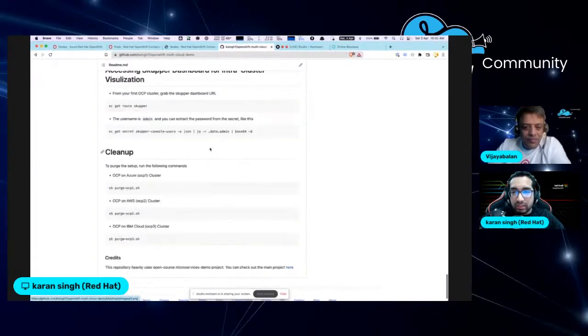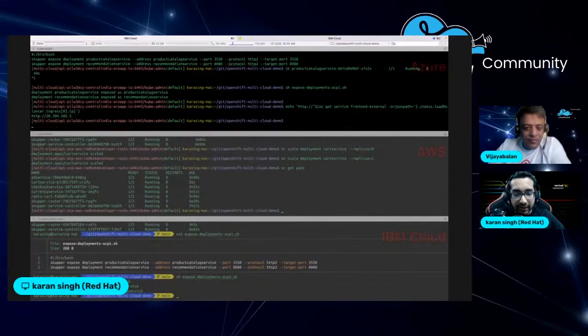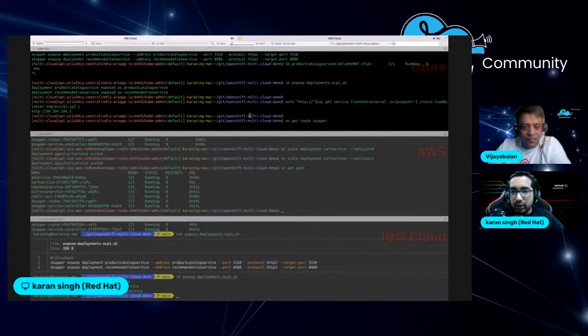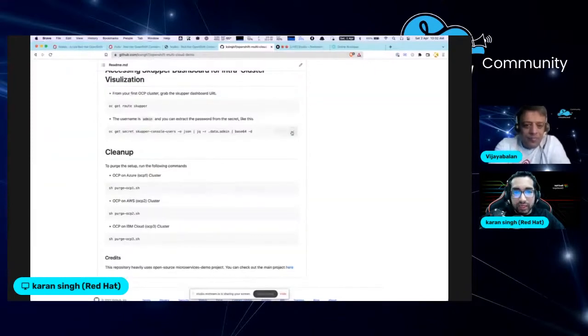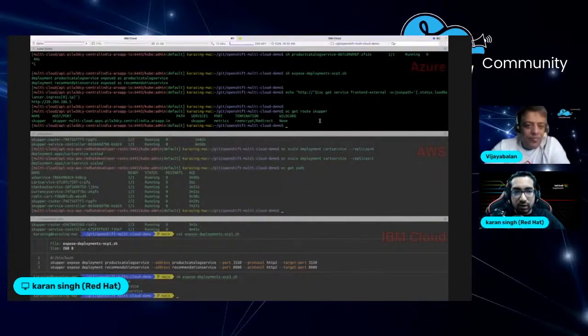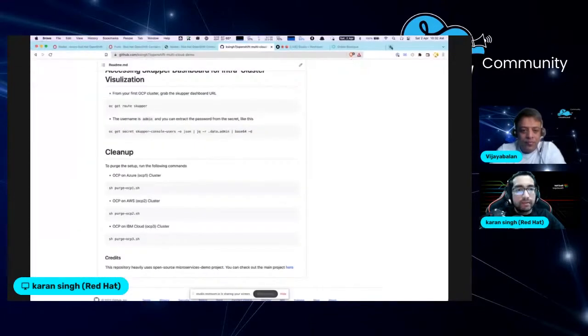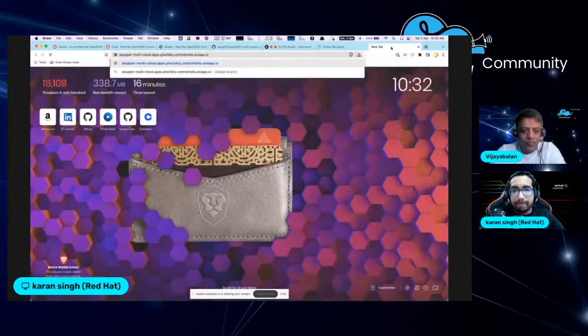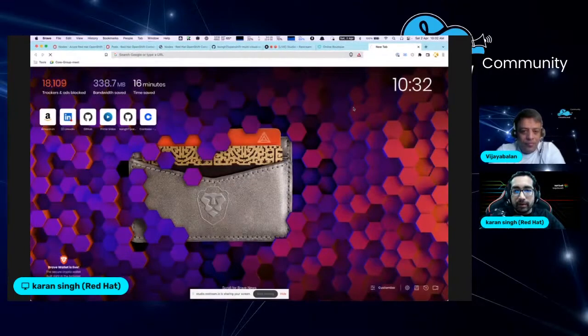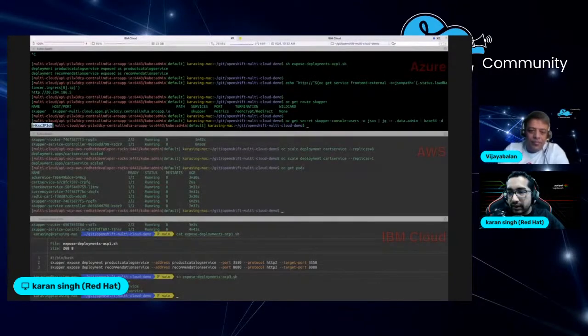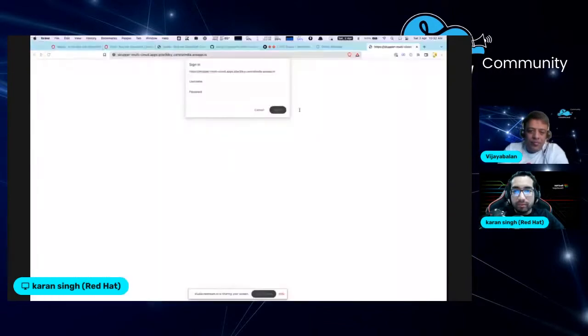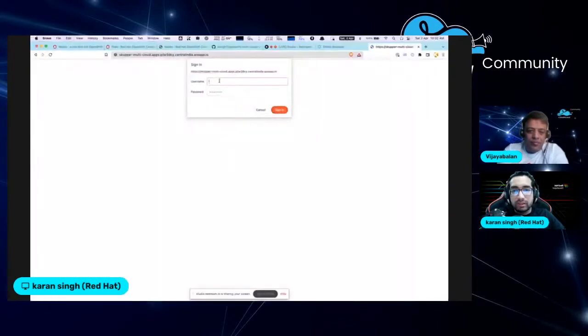So you can see this works, right? Our application is working. We're able to interact with the application. I'm also going to show you the Skupper user interface so that you can see, yeah, this is for real. So we're going to grab the Skupper front end console link from here. We're going to open this in another new tab, and then we're going to grab the IP address of the admin. The password is this, and the username is admin.